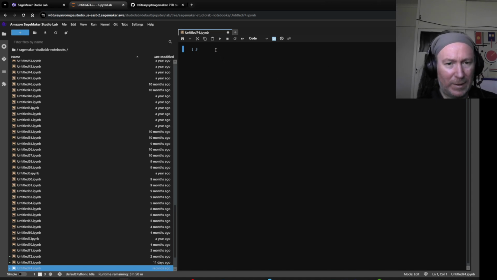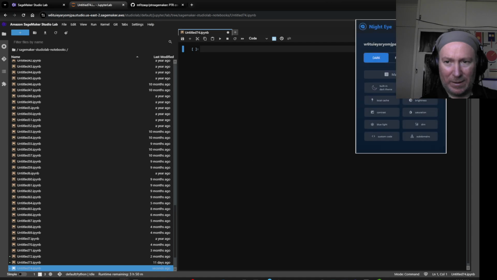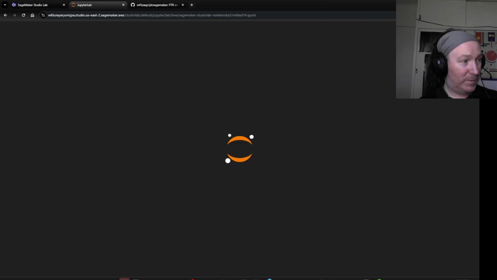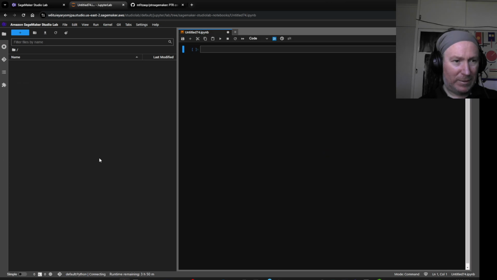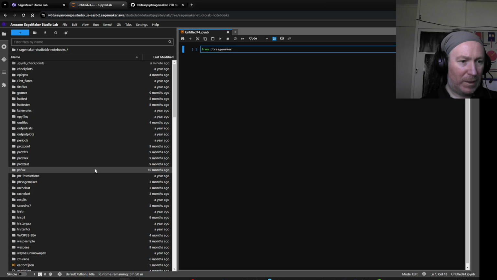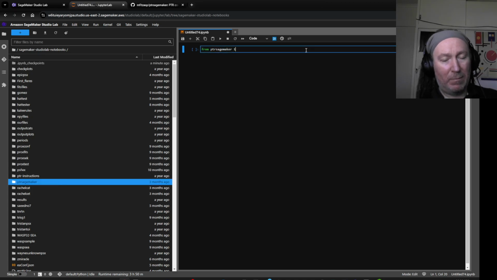My screen has some odd formatting, but basically we've downloaded a list of instructions that we could use to play with our data and such. In this first, there's meant to be a little box here, which is probably my dark mode little app. So let's pop that back up. Okay, now you can see that more clearly. So you've got a little box, and we type from ptrsagemaker import ptrsagemaker.